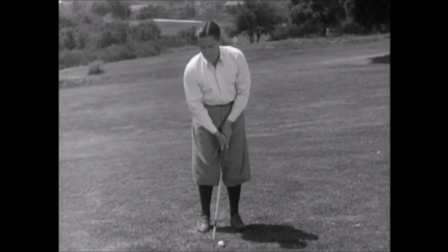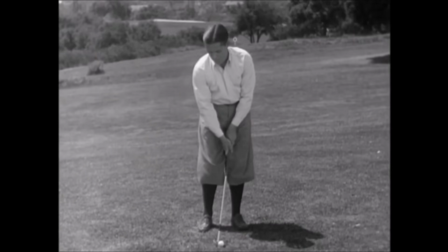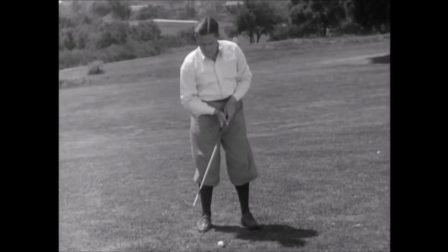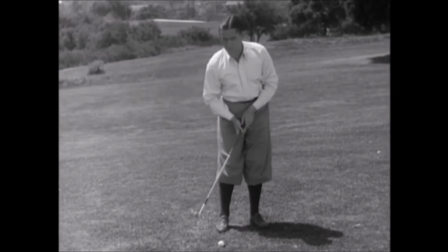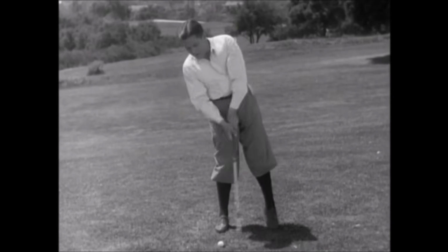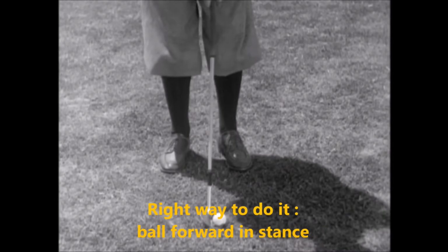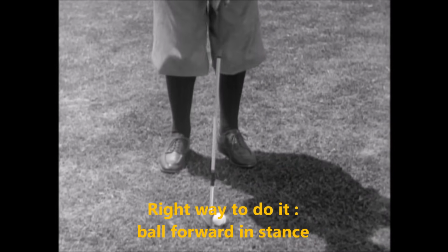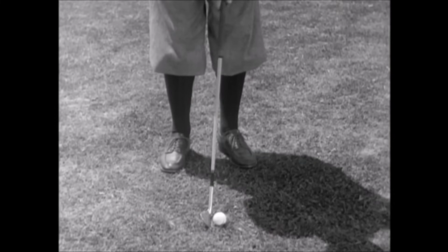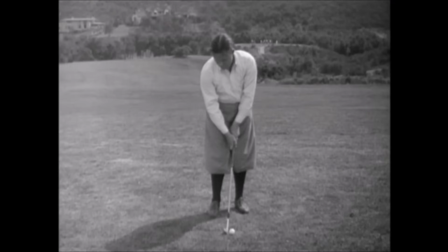Second, if the weight should be shifted to the left foot during the backswing. And third, if the ball should be played so far back that it is necessary to shift back in order to hit it. Now, playing a ball as I do, well forward, there's no need for any shifting of the weight during the backswing. The body action is then merely a simple turn, and the weight remains about the same on each leg.